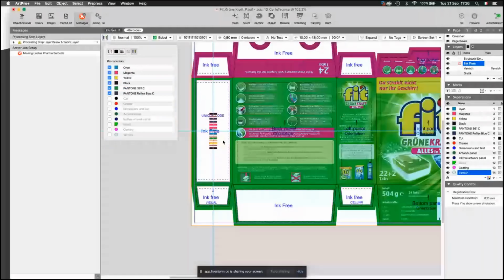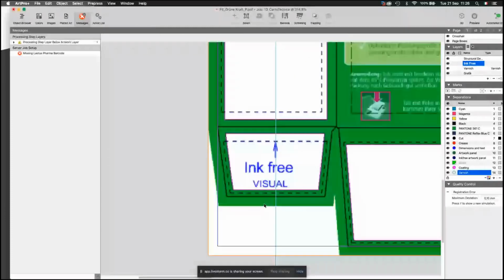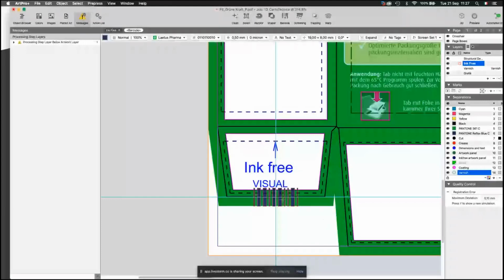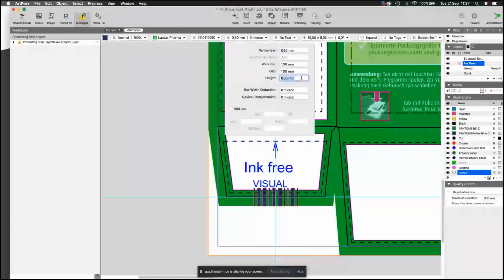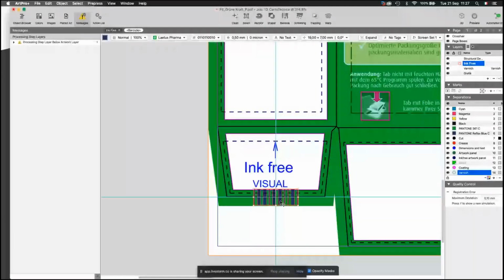And see maybe as I prefer to fill it. So just to go ahead with the other technical stuff, maybe I can move to another position. I put my crosshair as I prefer. And now I will use the shortcut to put directly my last code. So you can see that now I'm using a Lettuce Pharma barcode. Even here, I can change something. For example, I can change maybe the height of this code, and I can move my code in a proper position.